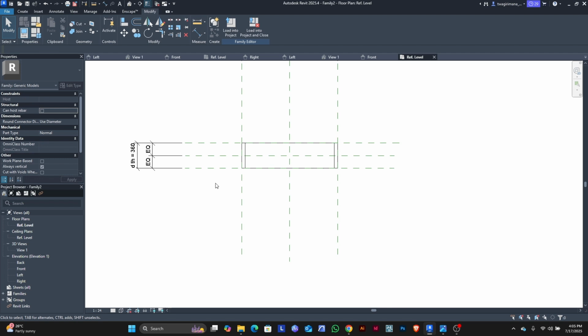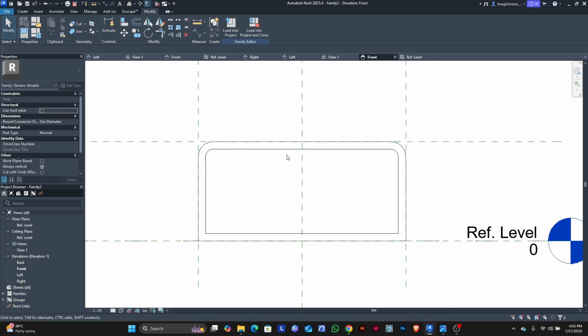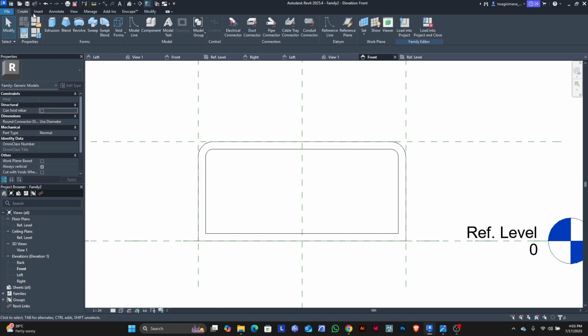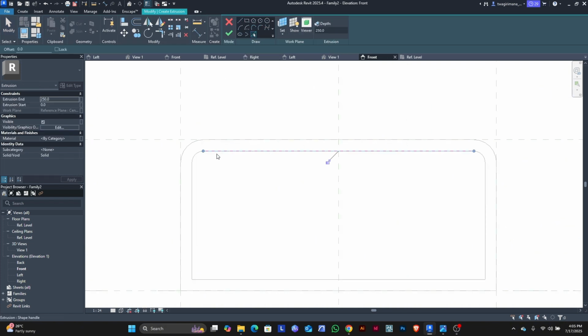Go back to front view, we also need to have the shape here inside of this selected shape, this modeled shape. So we also need to create extrusion. Let me use pick lines, then pick the lines.